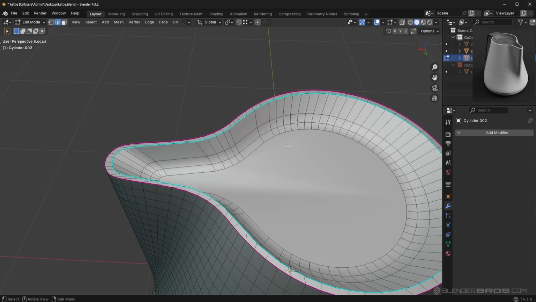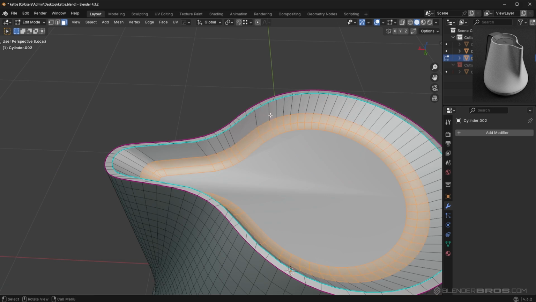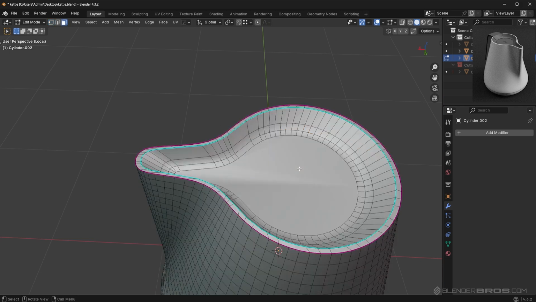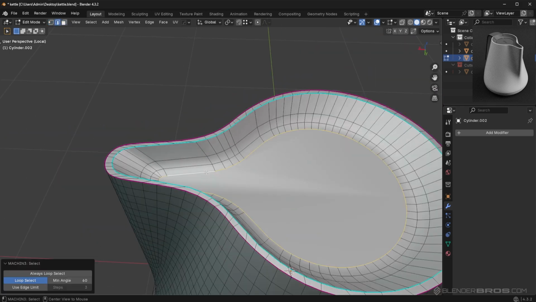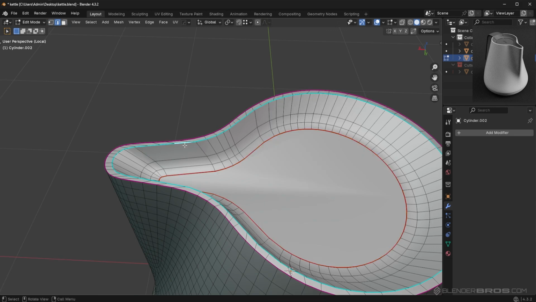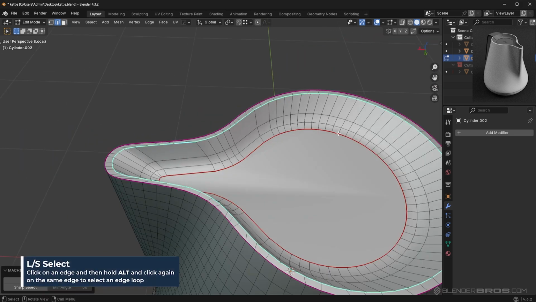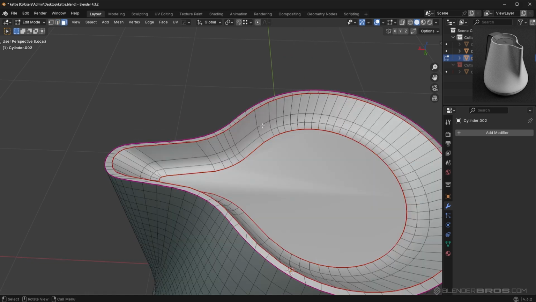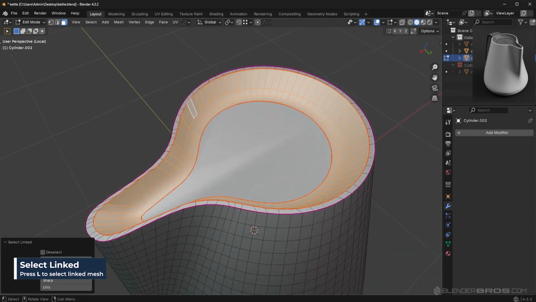So for example, I want to steal this area around the wall. Now it's going to be hard to select. I could go in here and select it manually, but it looks like some of the geo here is a bit messy. So what I can actually do is I can select this area, mark a seam. I can use Mesh Machine, you select an edge, alt click the same edge, mark a seam. And then if I go into face mode and press the L key, it'll select this isolated area within those seams. It's a cool trick. If you don't know about it, now you know.